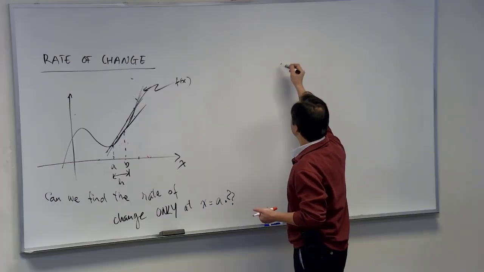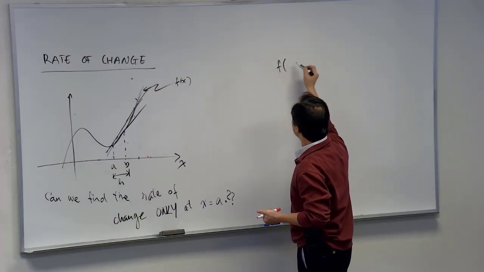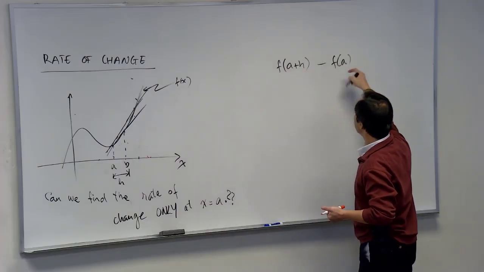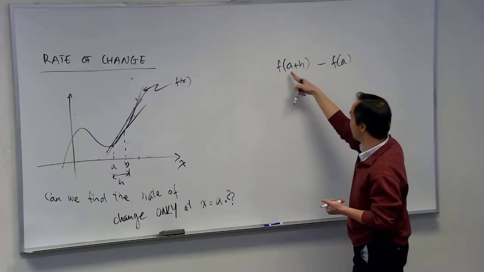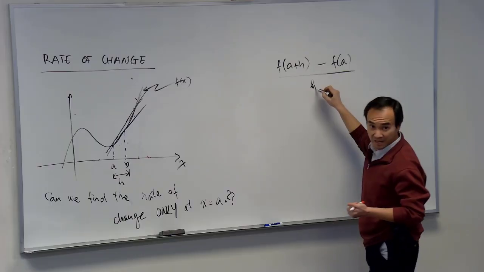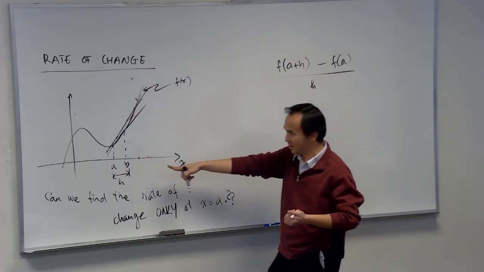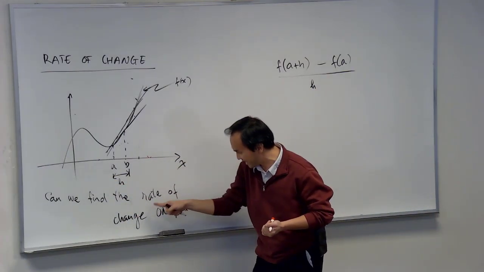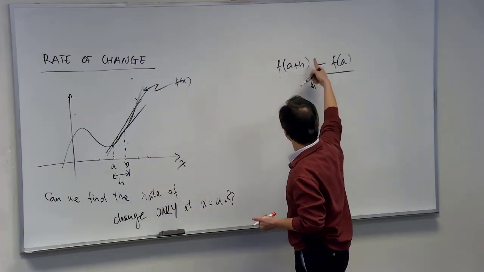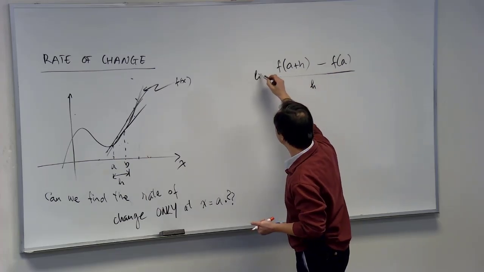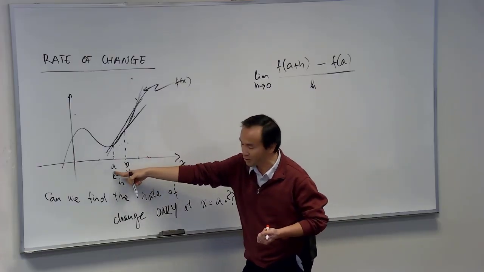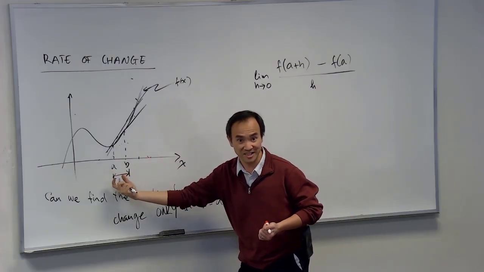And so f of A, the initial point, is just A, but f of B we now understand as A plus h. The distance between A and B is h. And then, like I was describing, I want the rate that happens only at x equals A. This is the rate, but over an interval. So to get the rate only at A, I keep getting B closer to A. That means the h distance here keeps getting smaller.